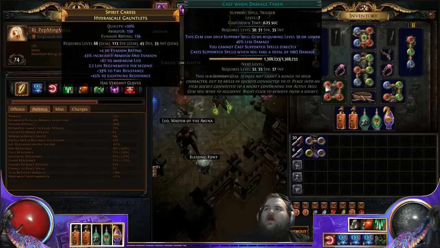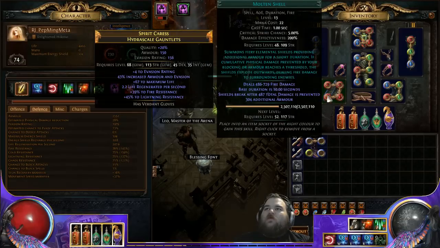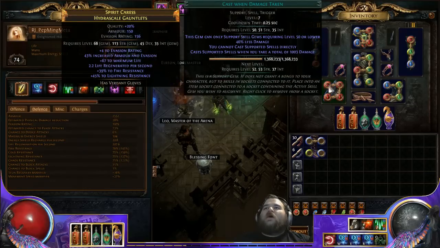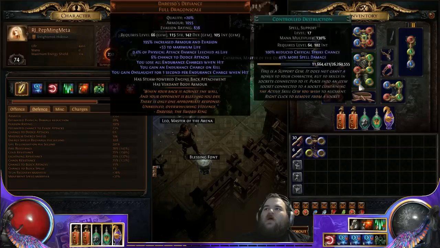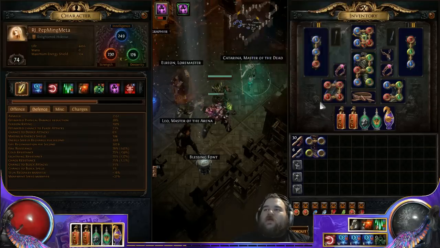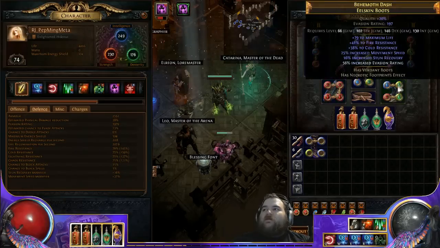And then I have a Cast when Damage Taken, Increased Duration, Immortal Call, Molten Shell. These are all requirement level 50 or under. It's just a fairly decent sized Immortal Call, and we will be constantly consuming charges, so we get a good, nice chunk of duration out of that. And Molten Shell is just another physical barrier for us, because physical damage tends to be one of the more dangerous damage types out there.